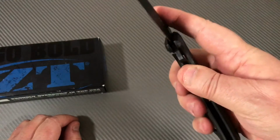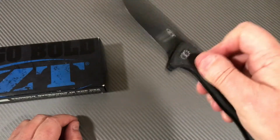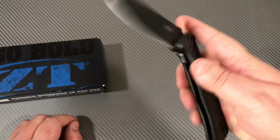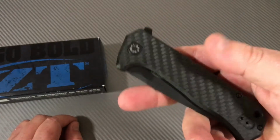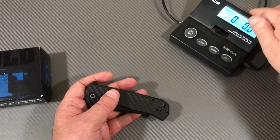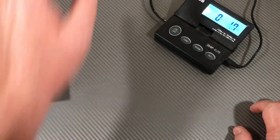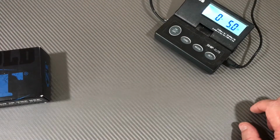KVT bearings. How's that drop? Good, nice. It's almost a little bit deceptively light. Well, you got this full carbon fiber scale, so you're cutting down the weight a little bit. Yeah, 5 ounces. I mean, for almost a 9-inch knife. Is that crazy? I think it's crazy.